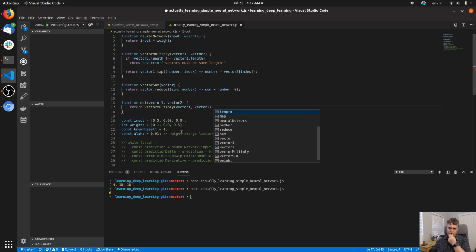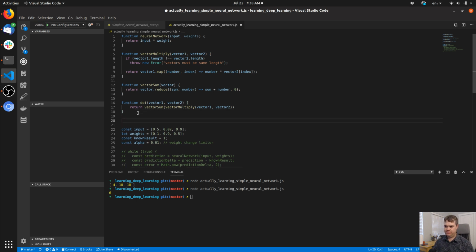I don't think I can, right. I'm going to put that over here. Vector sum. All right, so vector sum, the result of vector multiply of these two, and return that all the way in.